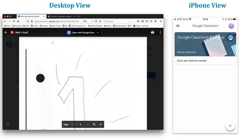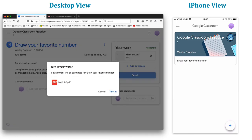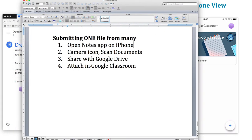I don't have all this peripheral desk information or whatever else is in the background. And now I can hit Turn In. And there we go. An amazingly simple, once you get used to it, amazingly simple way of creating one document from the many. And this is extremely helpful to teachers, so we don't have to sort through many unnamed pictures, etc.